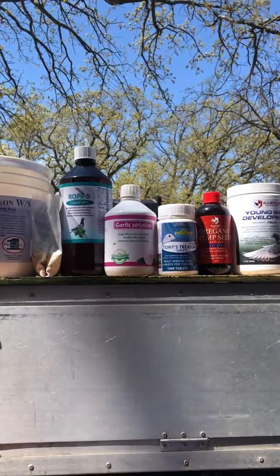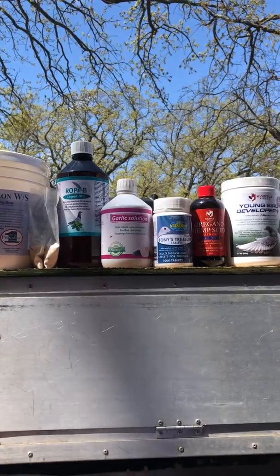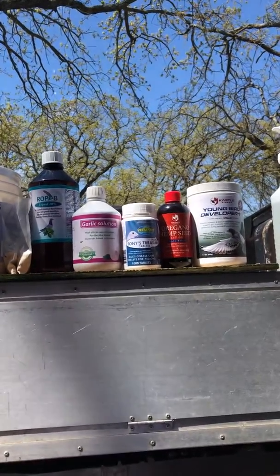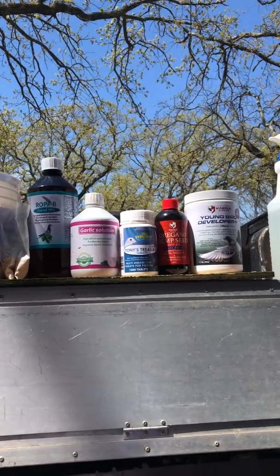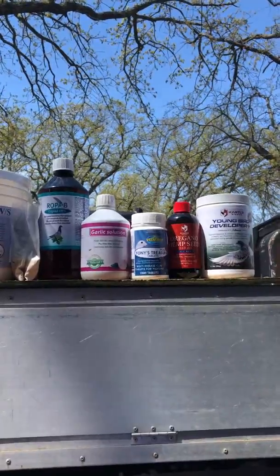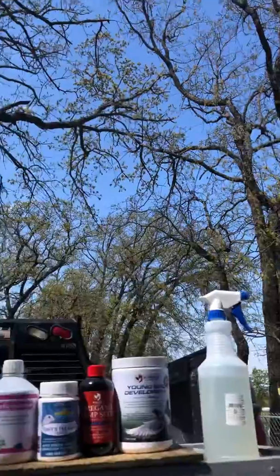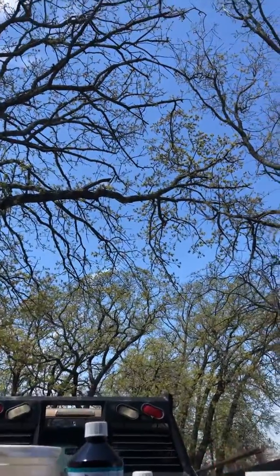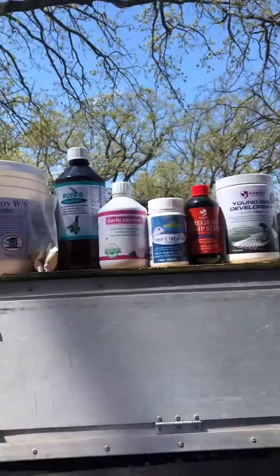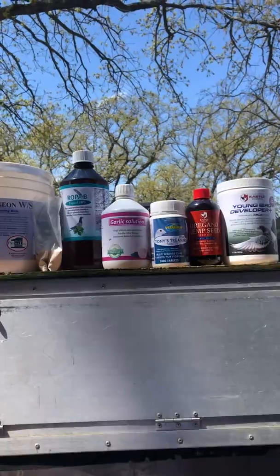I think there's a hawk in the area. That's another thing. The hawks this year are bad. They've been on lockdown from that rain, so the sun's out and they're on patrol looking for an easy meal. And they've gotten a couple of mine the last couple of days. There's a couple of my birds flying over there. But yeah, they've gotten a couple of my birds, and that's just part of it. It's just one of them things.